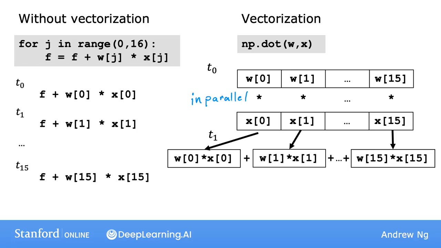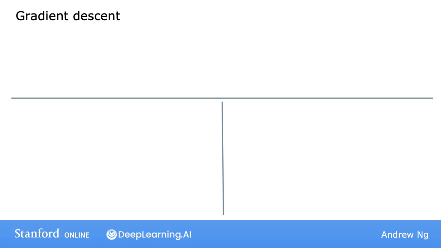And this matters more when you're running learning algorithms on large datasets or trying to train large models, which is often the case with machine learning. So that's why being able to write vectorized implementations of learning algorithms has been a key step to getting learning algorithms to run efficiently and therefore scale well to the large datasets that many modern machine learning algorithms now have to operate on. Now, let's take a look at a concrete example of how this helps with implementing multiple linear regression. That is, linear regression with multiple input features.